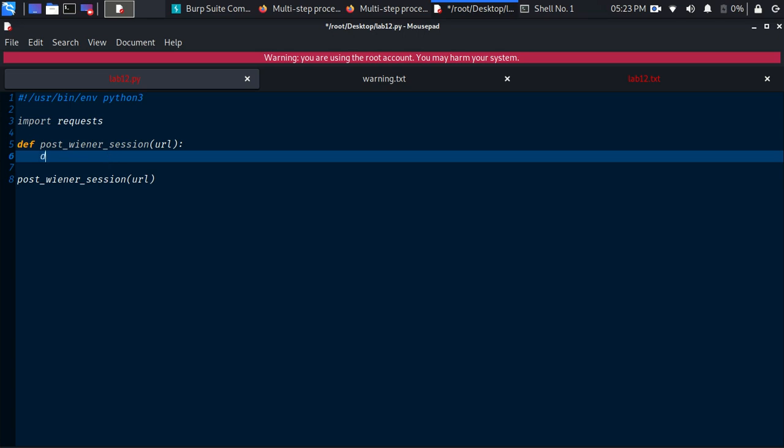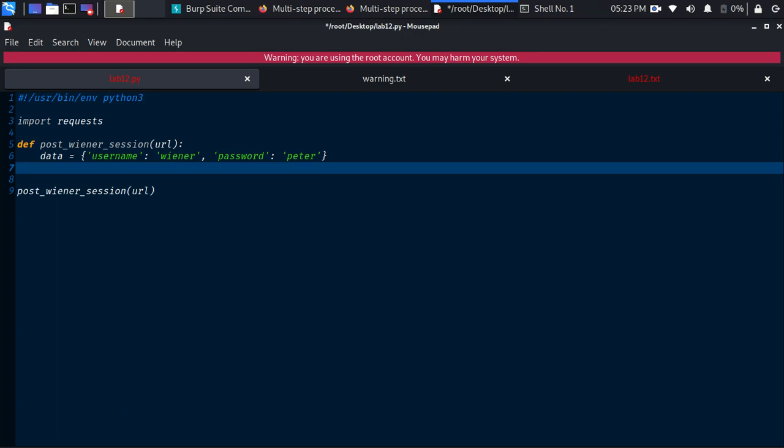In the post request we must mention the data. So in the curly braces, data would be username, and its value is wiener. Then the second parameter is password, and its value is peter, right?